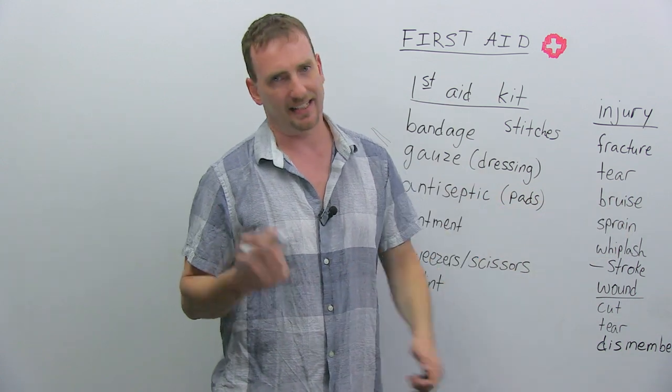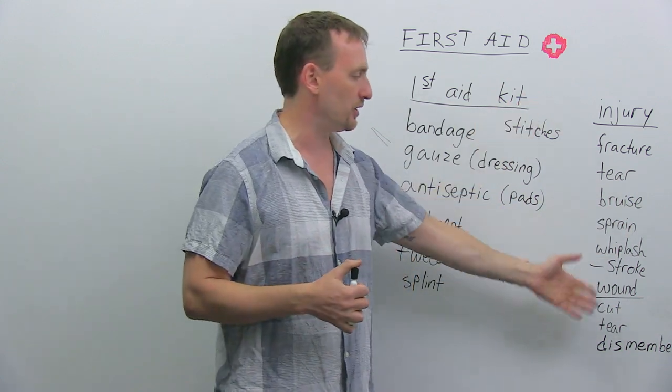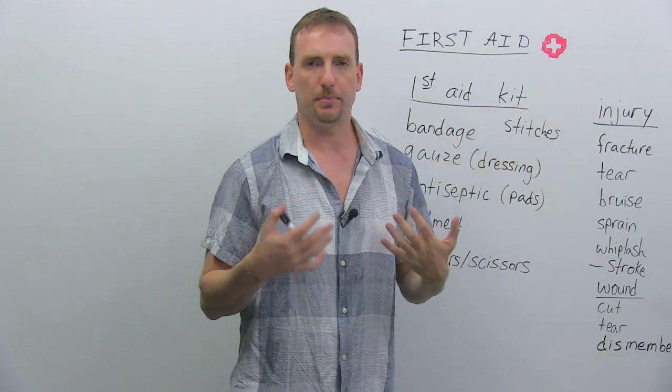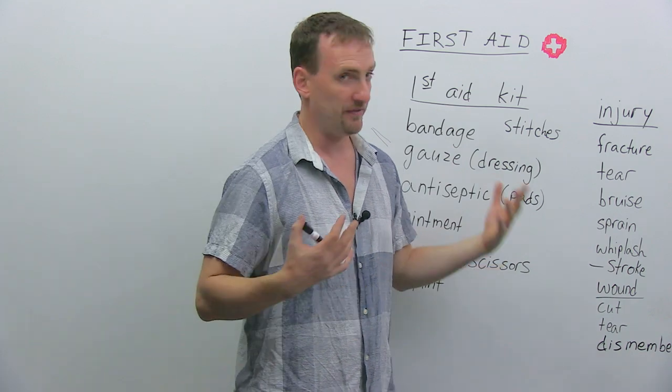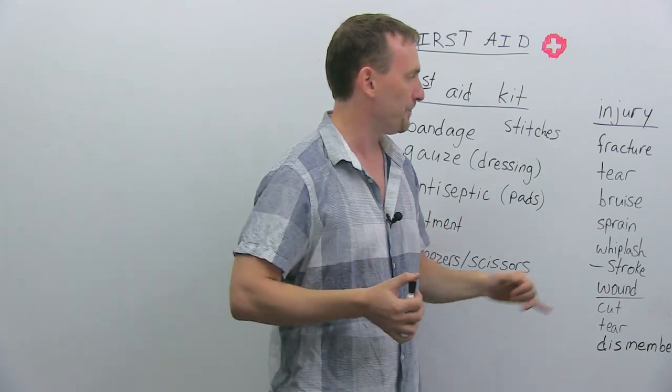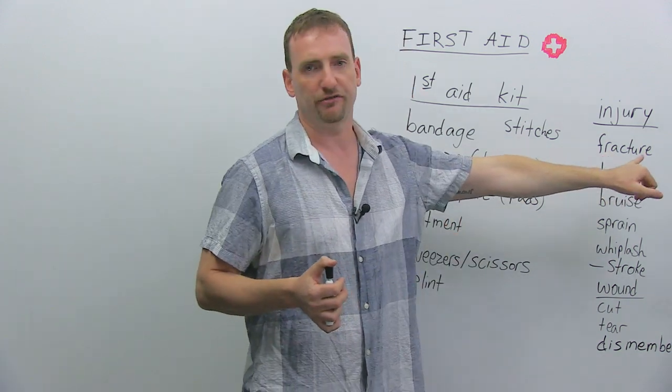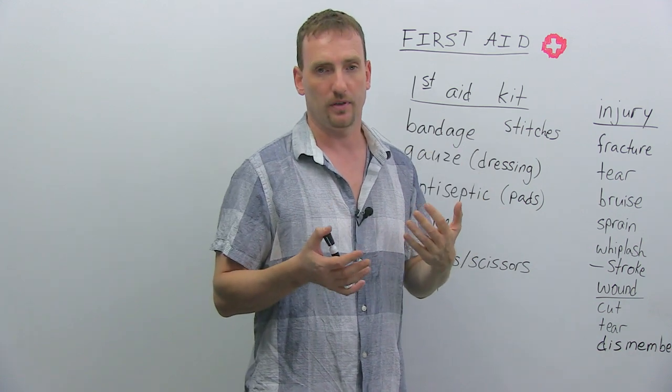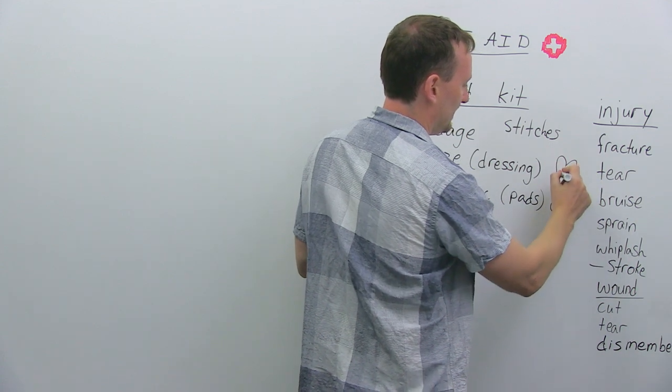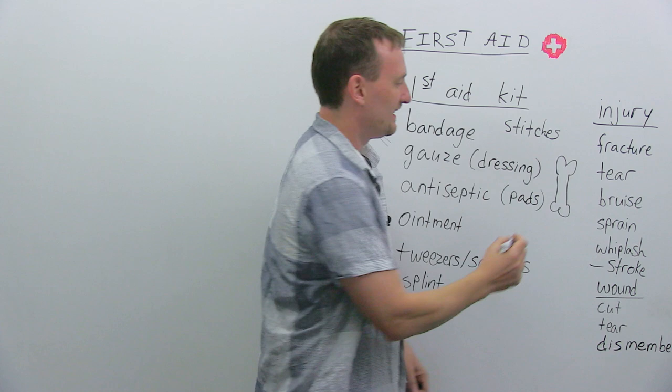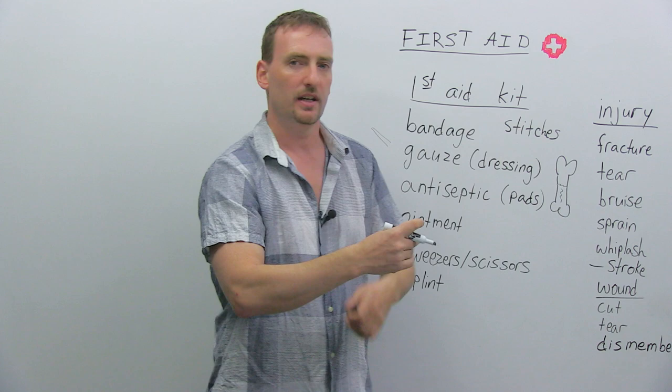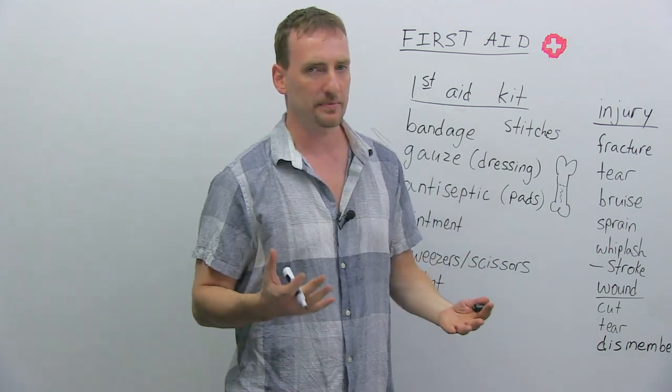Now, there's many things that can happen in any situation. You can get injured or you can get wounded. Injury is internal. You won't see it, but you'll definitely know about it. It'll be very painful. A wound is on the outside. You will bleed or there'll be something very visible. So, a fracture. A fracture basically means you've broken a bone. Now, the bone can be, let's say this is a bone. A break is like this. A fracture is basically down the bone. Either way, you need to go to the hospital to take care of it.